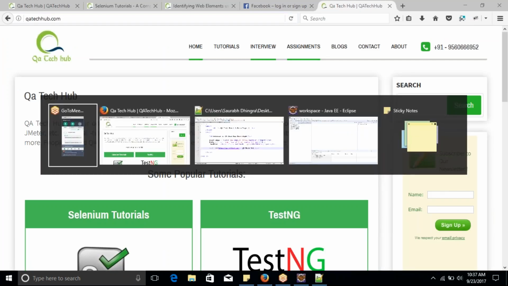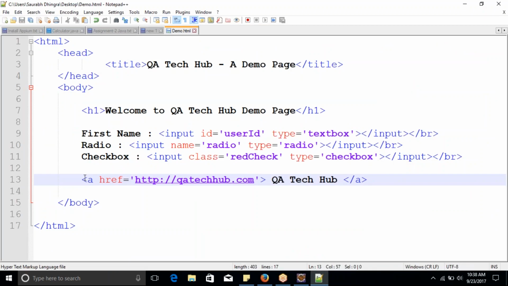If we talk about this in detail, what is this? This is an anchor tag. Whenever you see an A tag or an anchor tag, that means that is a link. Then one of its attributes is href, and the value of this attribute is the path or the URL where you'll be navigated to once you click on it. Then you'd see a term.